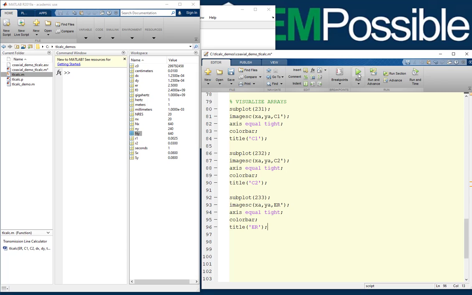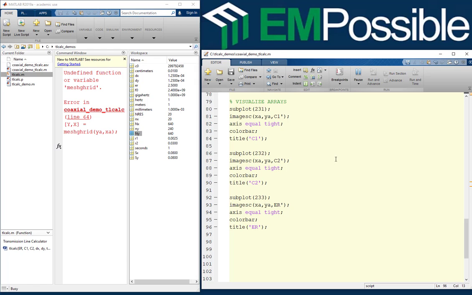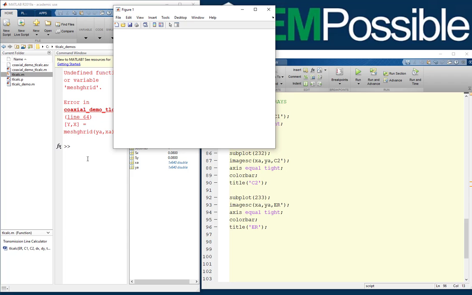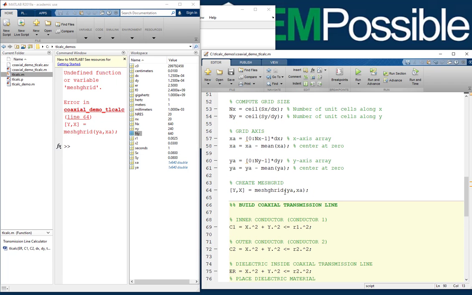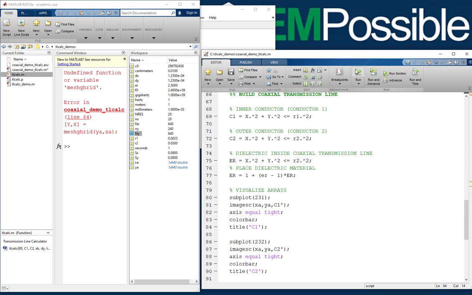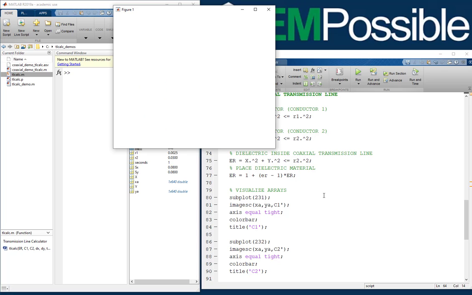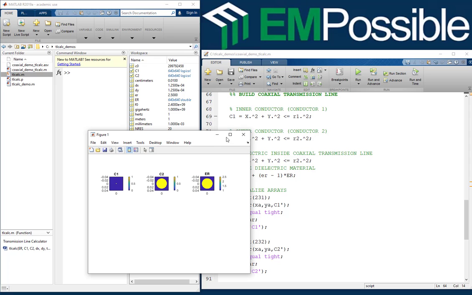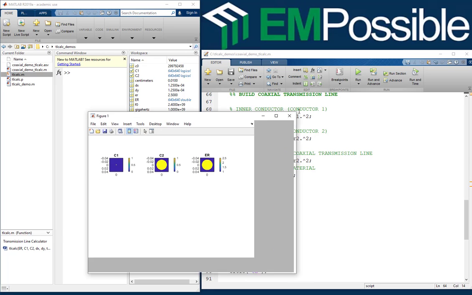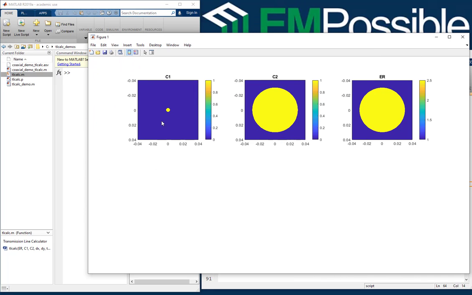Let's save and run our simulation. Oops, there's a mistake. There's a typo here. This H should not be here. Now let's run again. Here we have our figure that shows the first conductor, which is the inner conductor, then the second conductor, then ER.